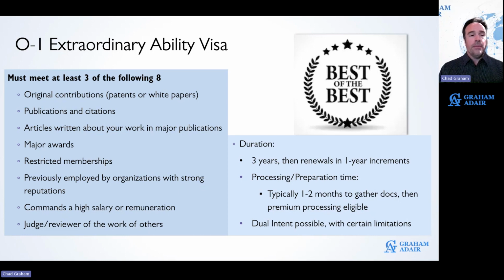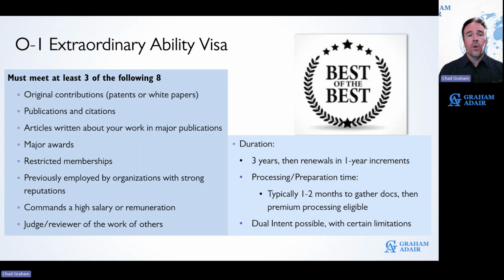The next one is publications and citations. So if you're publishing your work, especially in journals with a high impact factor, and if your work is being cited at a high level, then that's very good evidence. A lot of people ask, well, how many publications do I need? There's not really a bright line rule. I would say typically we want to see at least 7 to 8. More is better. And if you have kind of on the lower end, then we would want to see a lot of citations to support those papers. We would want them to be in journals with a high impact.